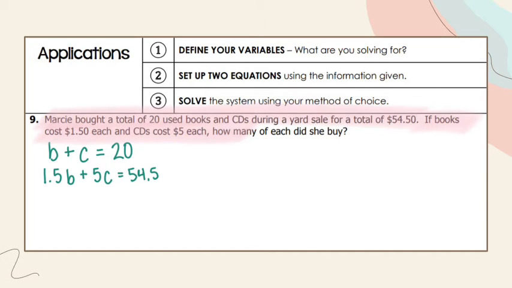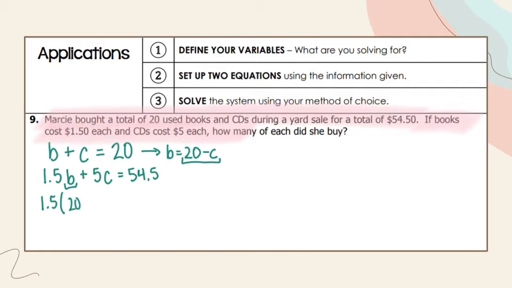So you can use any method that you choose. We've used graphing, which probably doesn't make sense in this situation, substitution, or elimination. My personal favorite is substitution. That's how I'm going to show this. But as long as you get the right answer, you could definitely use elimination if you prefer that. I'm going to take this equation and make it B equals 20 minus C, so that now we've solved for B, and we can plug this in for B here.